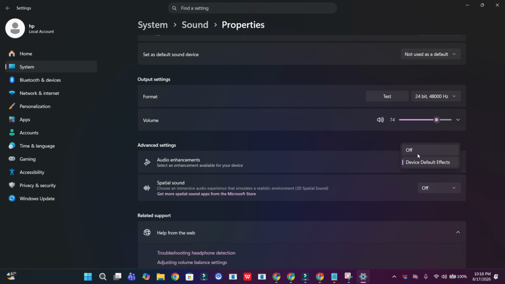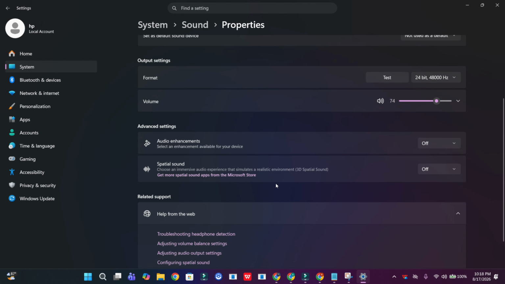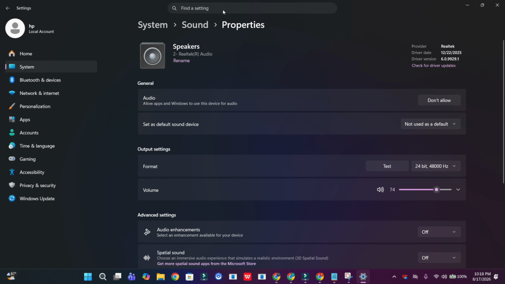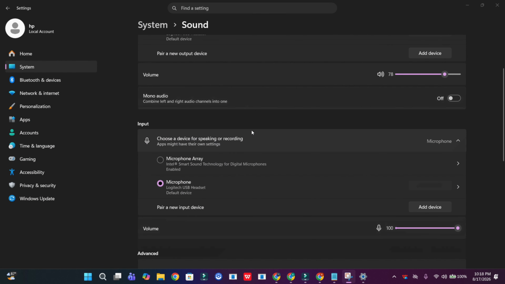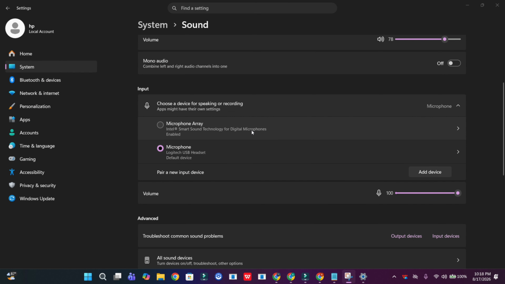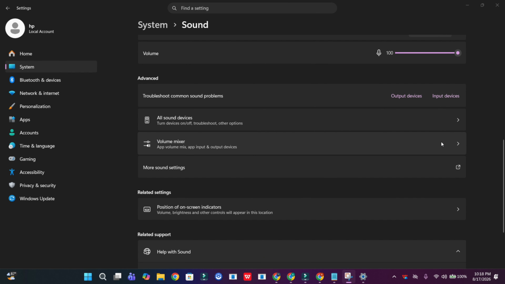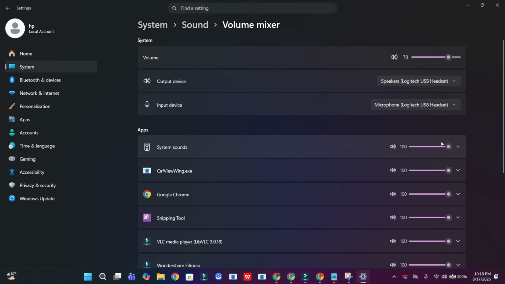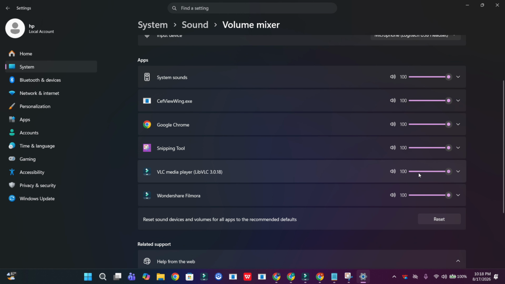While we are on this screen, scroll down just a little bit more and click on Volume Mixer. Just take a quick look to make sure the app you are trying to use, like your web browser or music player, doesn't have a mute icon next to it. If your apps aren't muted and nothing is working yet, you're in the unlucky 5%. But don't panic. We just need to use the master reset.